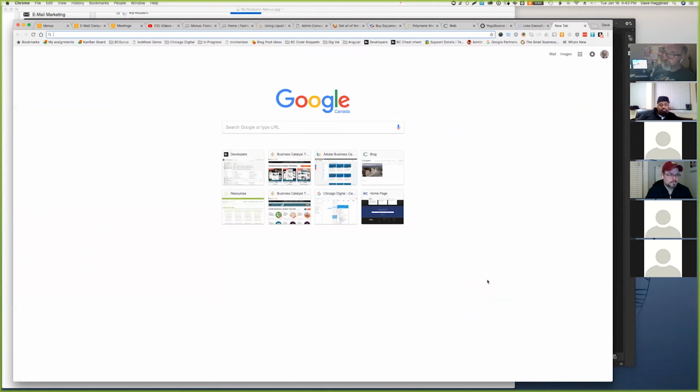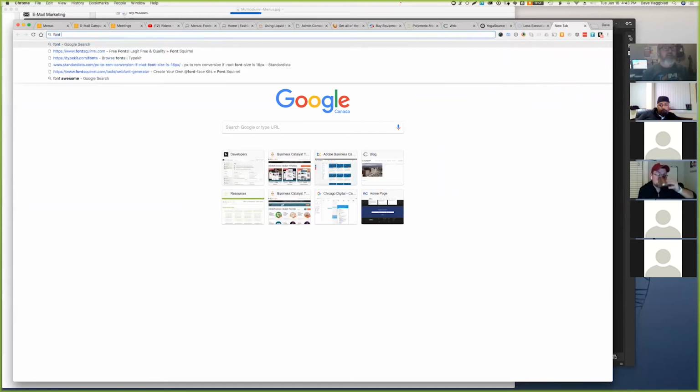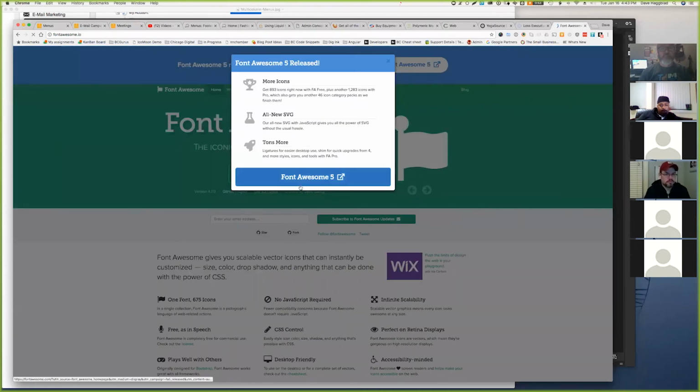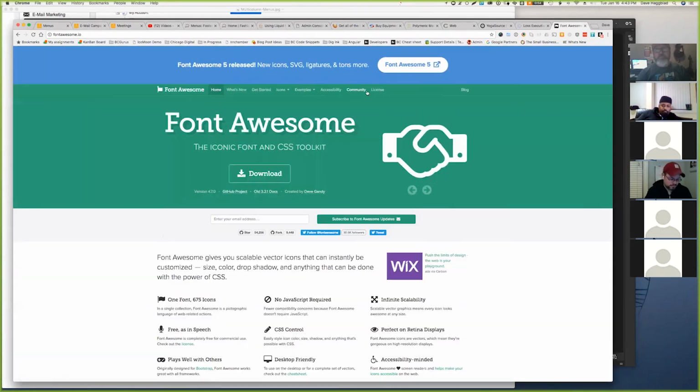Jeremiah, so the question is, with the templates coming out in BC Gurus, will we start using Font Awesome 5? I didn't know Font Awesome 5 was out, and there's no reason not to. Yeah, so it really is just a matter of downloading and whatever minor changes are needed to get it working. So there's no reason why we couldn't use it. How long has it been out? Do you know?